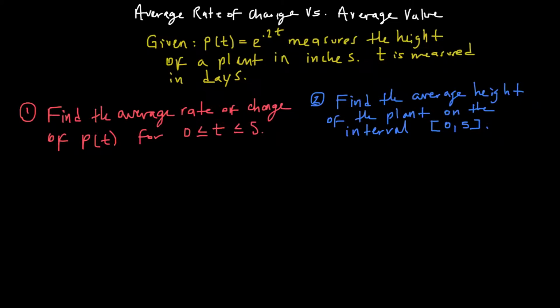So going back to question 1, find the average rate of change. What do you need to know about average rate of change? When they say average rate of change, that is as opposed to instantaneous rate of change. Now we know the instantaneous rate of change would be the derivative. And so the average rate of change is not as good as the derivative, but it's still a slope. The average rate of change would be the slope of the secant line. And the derivative, which is the instantaneous rate of change, that is the slope of the tangent line.